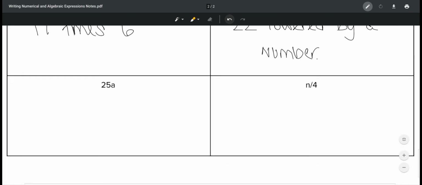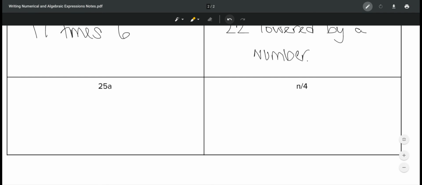All right. When I have a number and a letter next to each other, like I do there, 25A, I cannot just write 25A because I don't have a word in there that tells me the operation I'm doing. Remember, operation means add, subtract, multiply, or divide. So we talked about this on the front when we were talking about variables and coefficients and things like that. When I have a number and a letter next to each other, so 25 and A are right next to each other, they're touching, that shows multiplication. So that shows 25 times A.